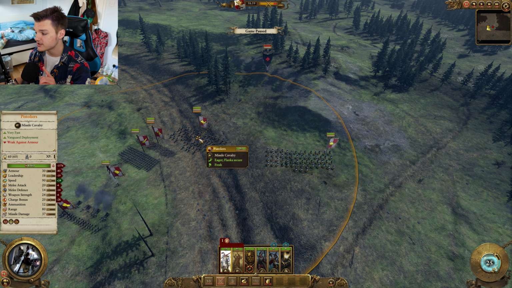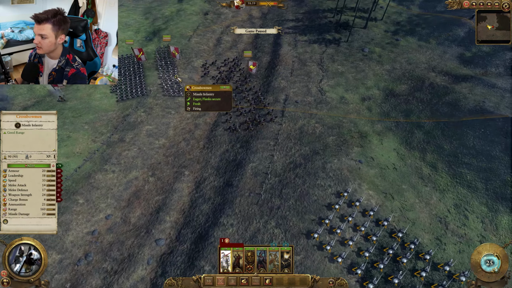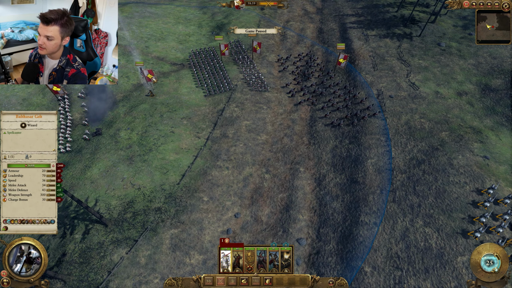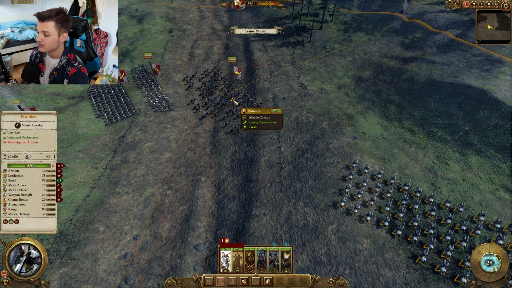One thing I nearly forgot to mention, the number that's inside the green bar there, it's a little hard to see. That is how many models are in this unit, which basically means all these horses here, there's 60 of them. In this one, there's 59. In this one, there's 90. In this one, there's 120, etc. Obviously, with Balthazar Gelt, there's just one of him. It basically just tells you how many models are left. So you can have a health bar that's basically 0 but have all your models, which means that those models are going to start dropping like flies.